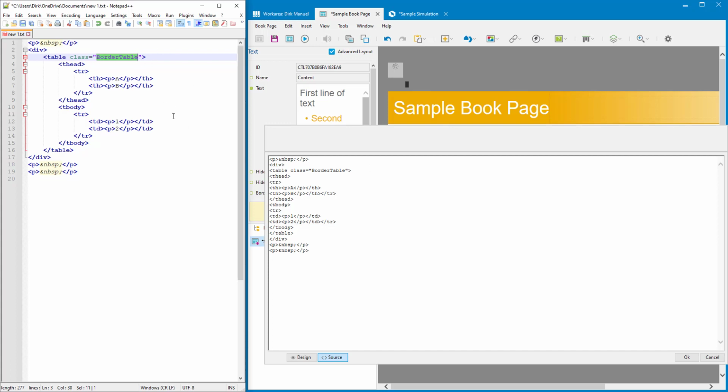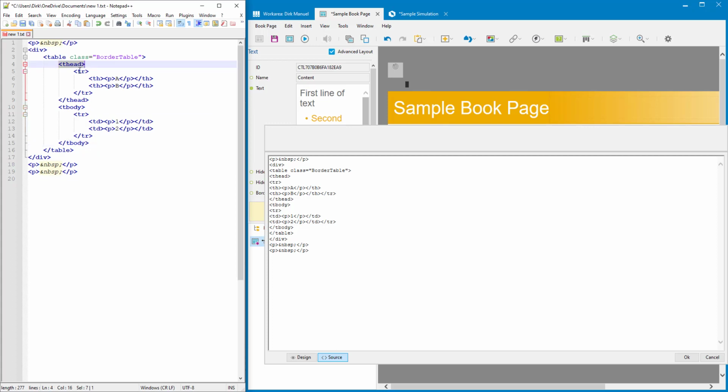This is a default one that's in there already, and that defines what color the border is, how much space there should be in the cells, that kind of stuff. Now, within the table, remember I said that I wanted the first row to be the header. That's why I have this T head for table head and closed table head here. And then I've got T body and closed T body for all of the body rows in the table.